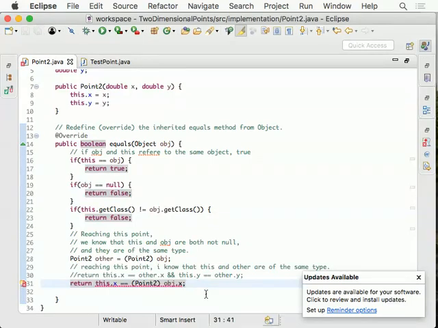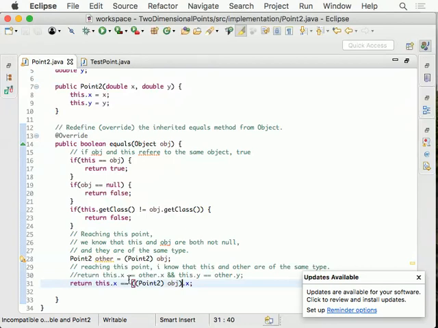Remember the parentheses force the order of evaluation. Right now, it's not trying to do the cast first. It's trying to do obj.x first, which is illegal, because obj's static type is Object, which does not declare x and y. So you have to really put the parentheses there. That's important. Now if I do this, it will be okay. See? That one's fine. So the parentheses are really important, which means we want to cast first, and then inquire about x.